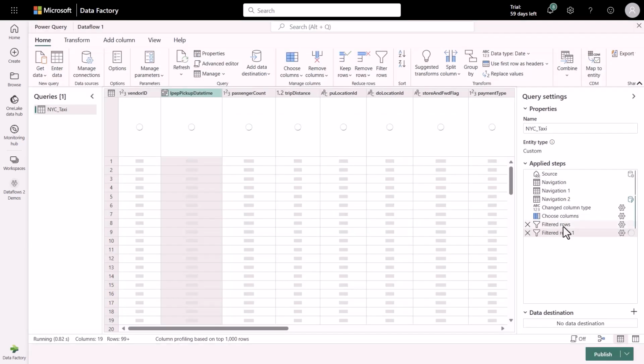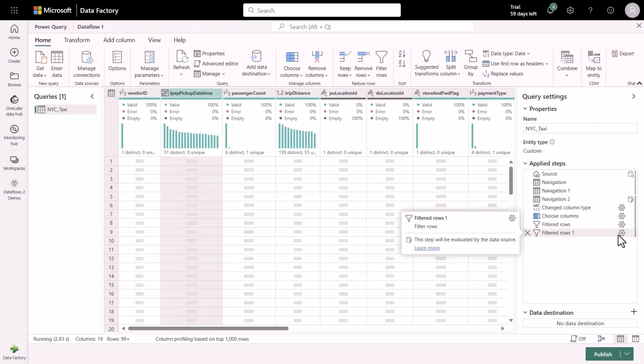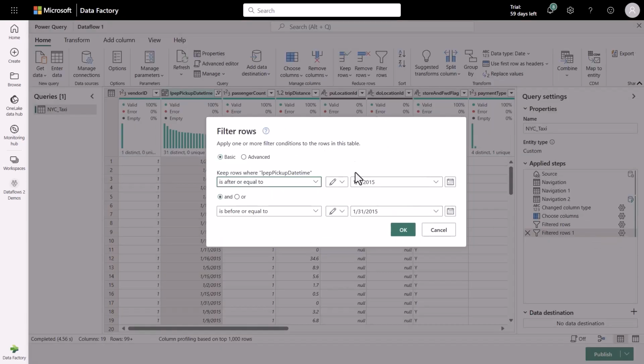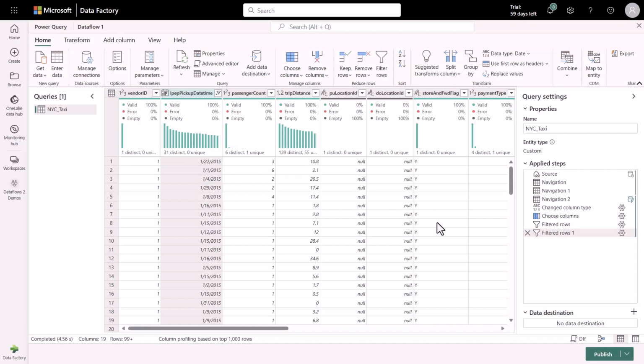So click OK, and that's going to add another step. It's not going to be the same filter rows. It's going to be a different one, so it's easier for you to reconfigure if you need to. So you can always just double click that step, and it will take you back to that dialog that you had where you define that logic. So the next one, and the reality is that we're done with this specific query.